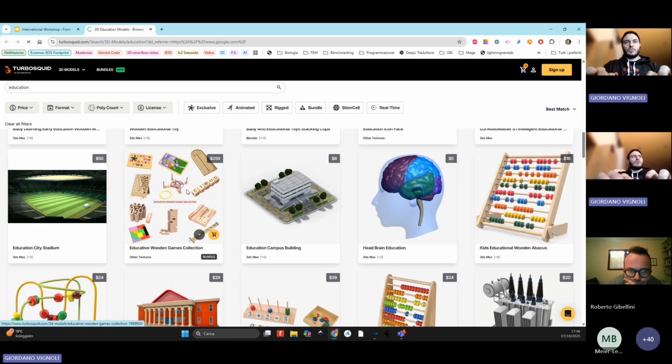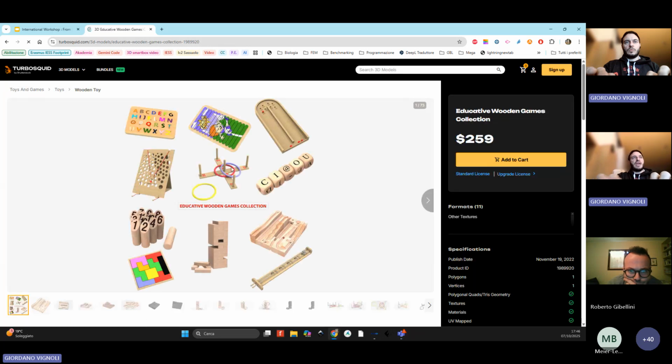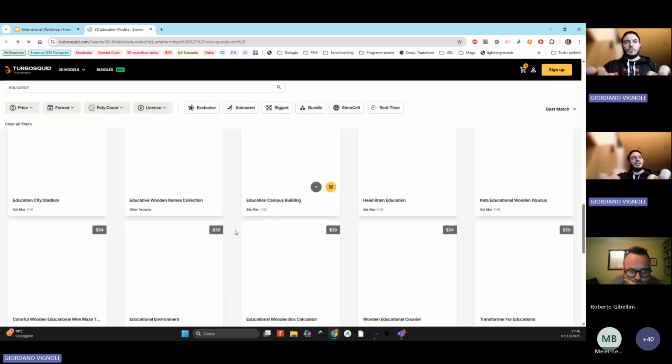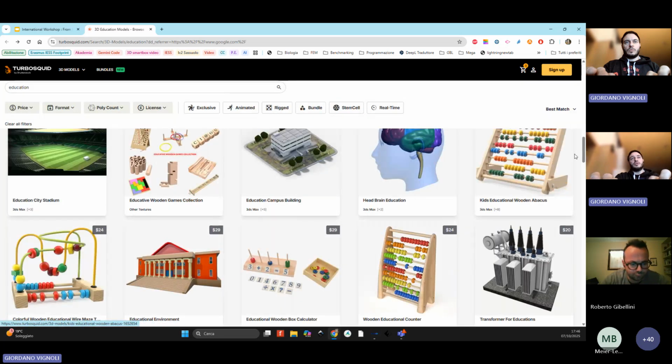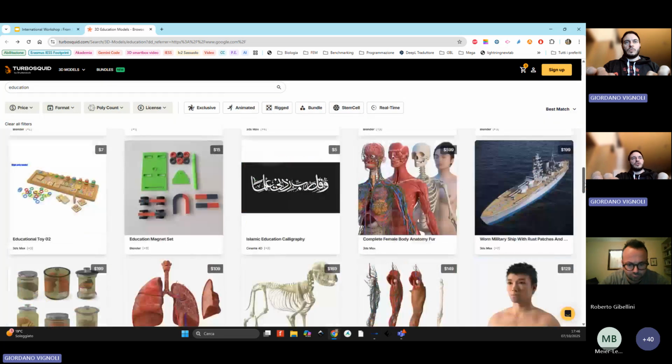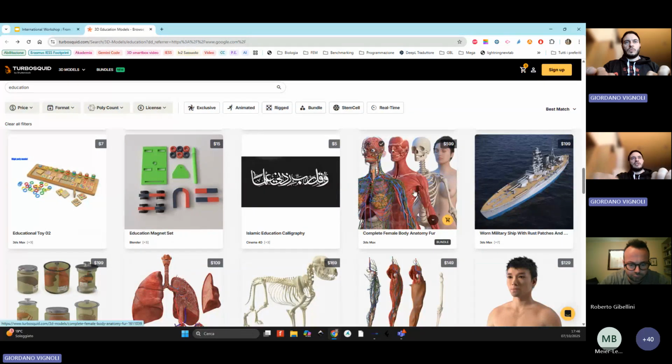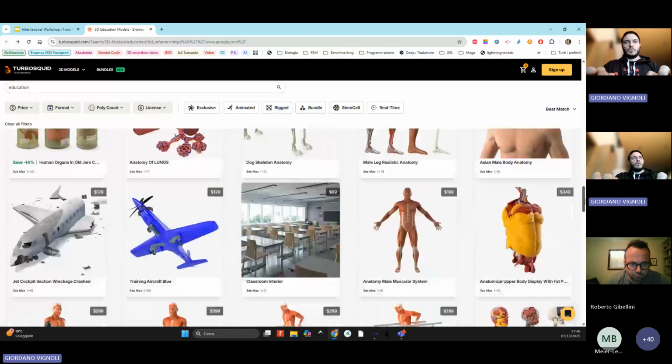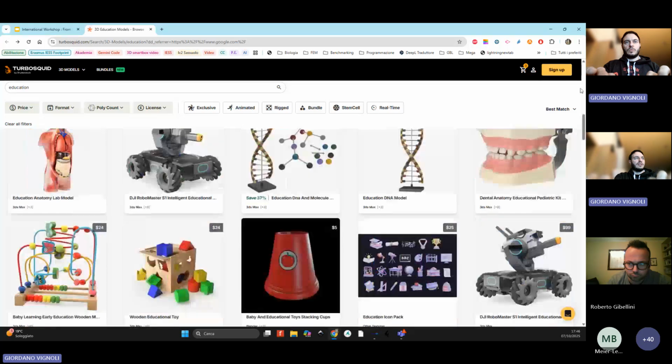But you could also download a collection of educative games. Some of them are to print, and other ones are 3D models that you could put in your presentation to let your students work with 3D models.